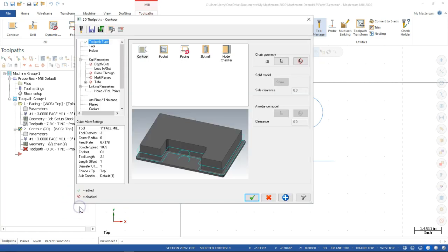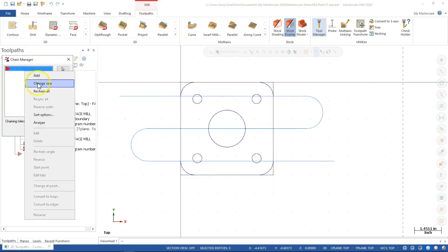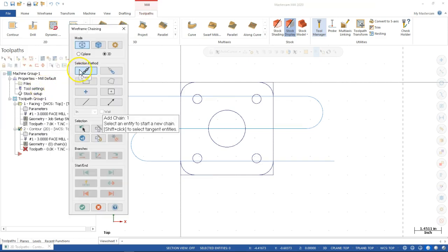All right, so I go ahead and hit OK. I'm still going to come back and select the chain. I still got 2 chains. So something in there, whatever I picked, was not complete. So if I highlight the chain and hit delete on the keyboard, well, let's go ahead and rechain it. I'll just go ahead and get rid of both of them. And I want to rechain all. So let's see if the all the way around will work.